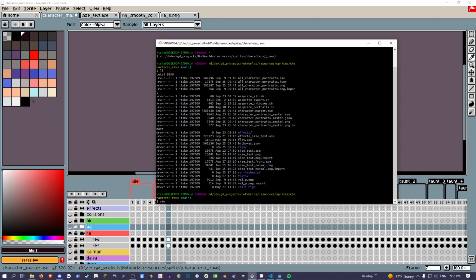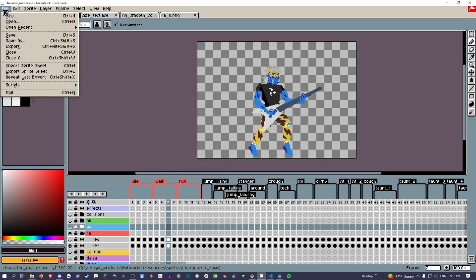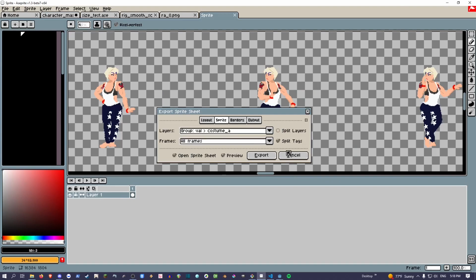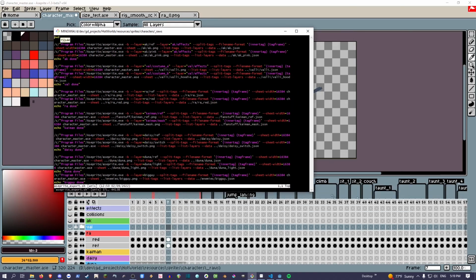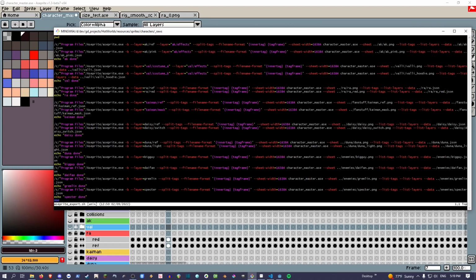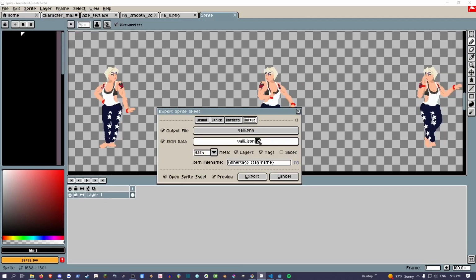So luckily, Aseprite has command line tools, and one of them is this sprite sheet exporter. You can do anything that you can do in this window via command line. So I made all of these commands that export each character. Another thing that's important here, and I only learned about this recently, is this JSON data that you can export, this metadata.